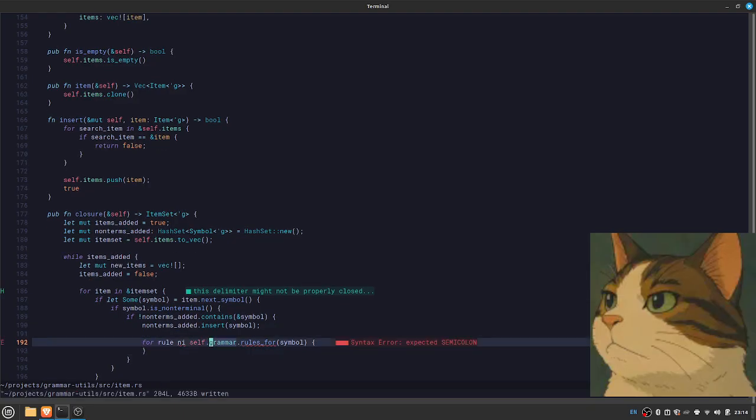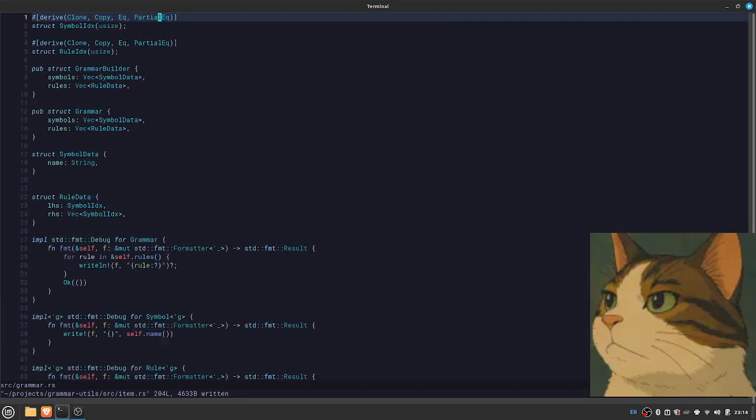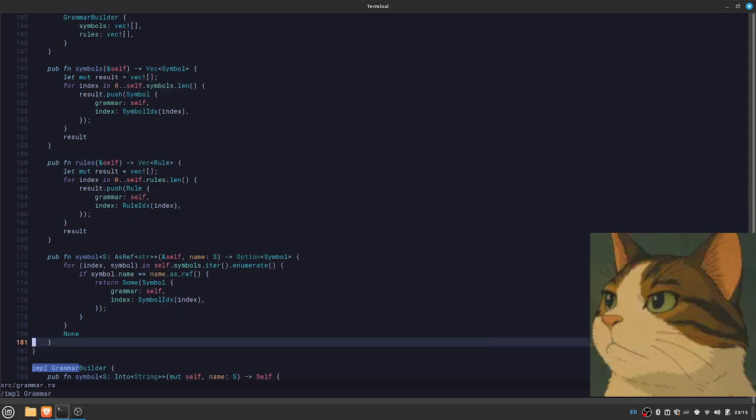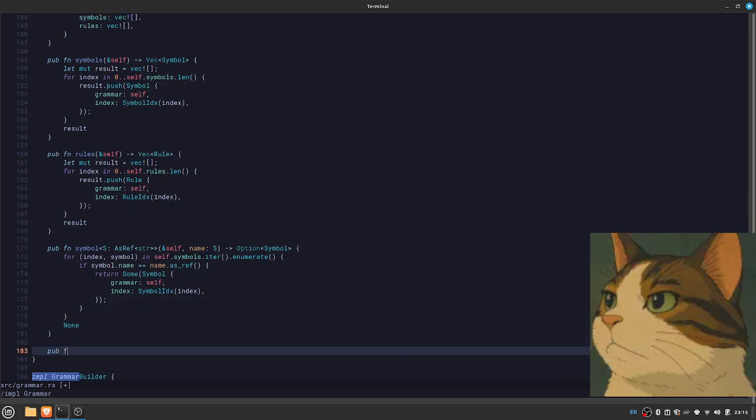And it looks like we had a little convenience function defined here. So let's go ahead and find our grammar methods. Do rules for.